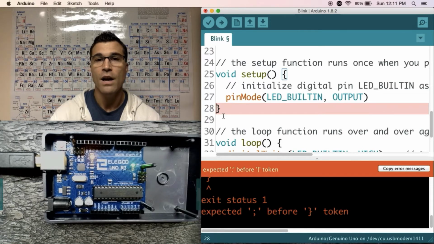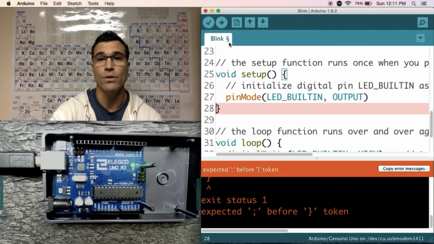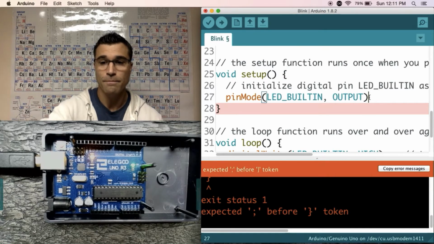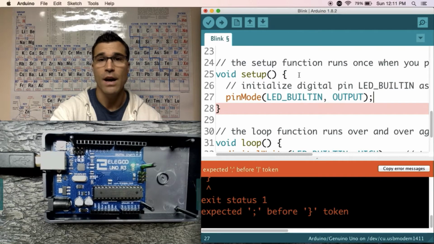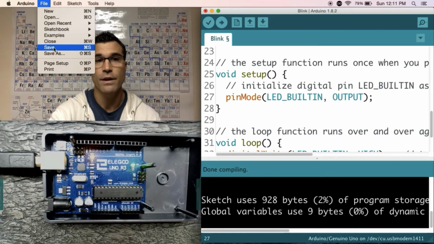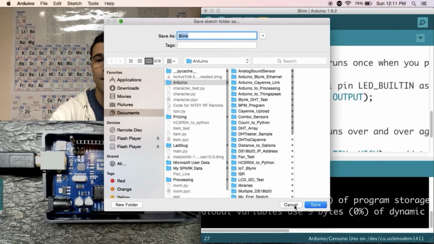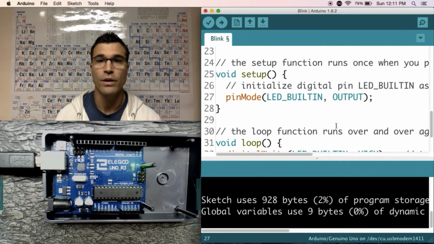Okay. I also want to point out that you get these sort of interwoven S-looking symbols next to your file name. Anytime you've made a change to your code, it's going to say, hey, you have not saved it yet with those little double S's. So what we're going to do is go back. We're going to put our semicolon in again, and we're going to recompile our sketch, and it's going to say, hey, all is good. Okay, and then all we could do is go up here and say File, Save, and we should be good to go. So this is a read-only file, so it's not going to let us do that. We'll cancel out for now, but when you are working with your own personal files, after you've saved, those double S's will disappear. So that's the Arduino IDE.